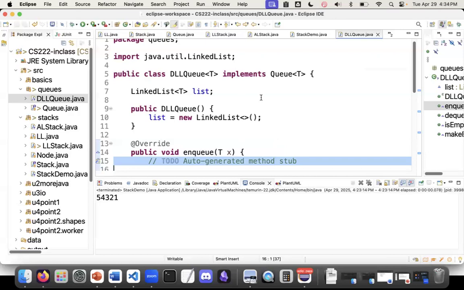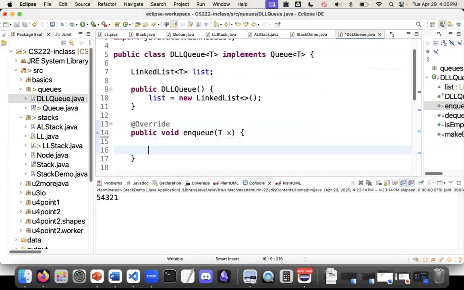Since we're doing a queue where our only operations are adding to the back and removing from the front, all I need to do is add back or remove front, and then we're good to go, which for a linked list is instant, free, easy.